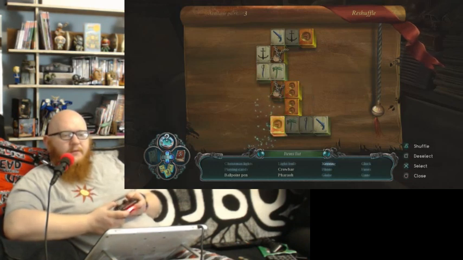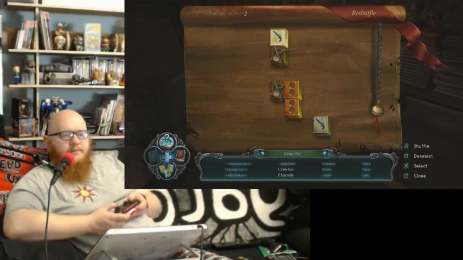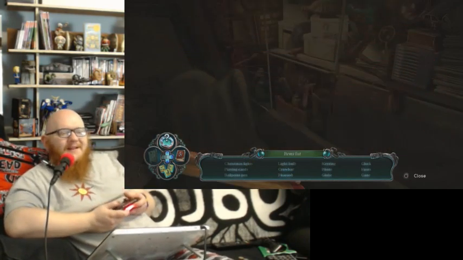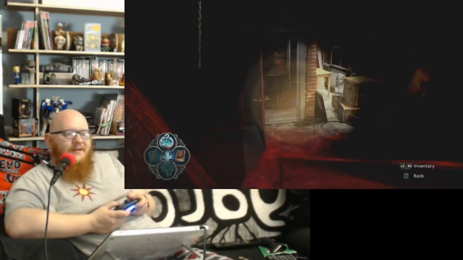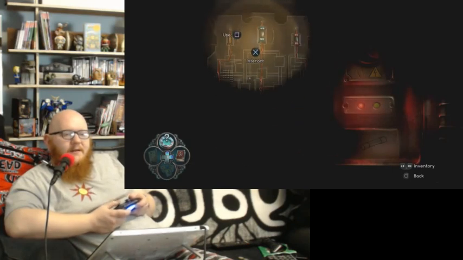Yeah. Boom. Oh, we are flying here. Boosh, boosh, boosh. There we go. Completely cleared. Alright, I enjoy Mahjong. I didn't realize that's how simple it was. You found a useful item. Exactly. That was the one thing we were trying to find. Right, and interact, interact, interact.